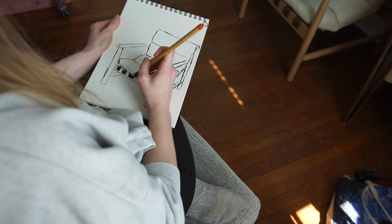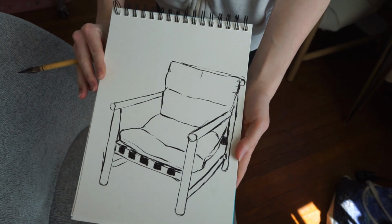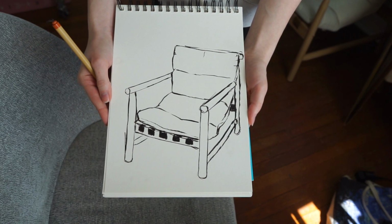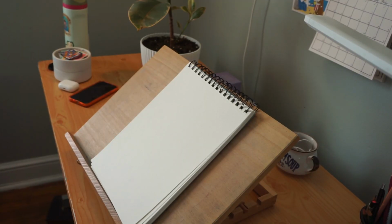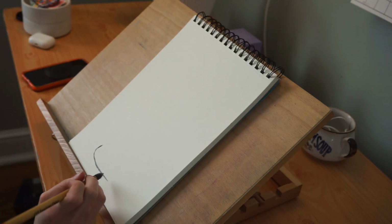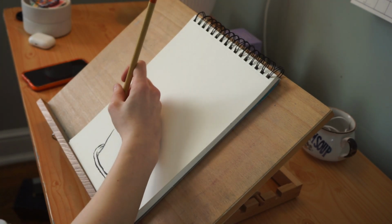But yeah, I enjoyed doing these a lot. They felt very fun to do. I could be very loose with it and not focus as much on detail and on getting every single thing to look as it should be. So I had a lot of fun, and as I said, I had to do 10 of them, and I did 5 of my partner and then 5 of random objects, which I wasn't supposed to do, but I misunderstood the assignment. So yeah.